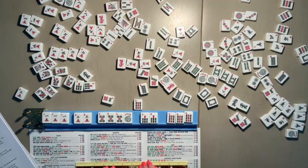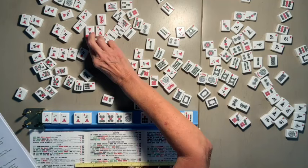The next hand, ooh, here we are again. Pong kong, pong kong. So let's just add some tiles here. We need 3 1s, oopsies.